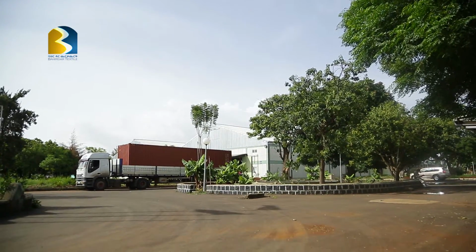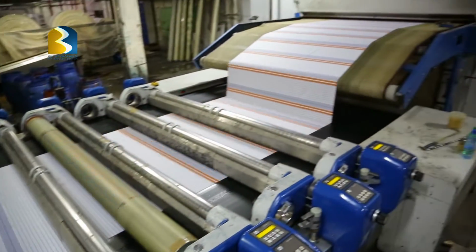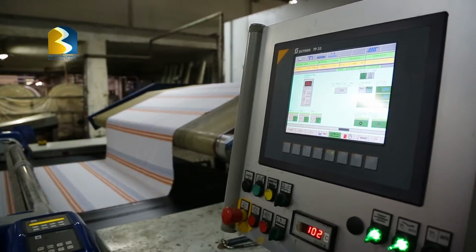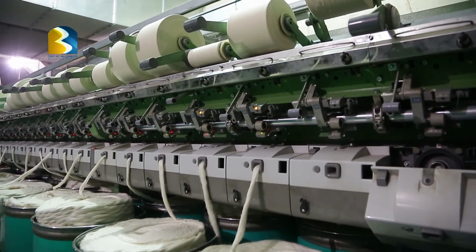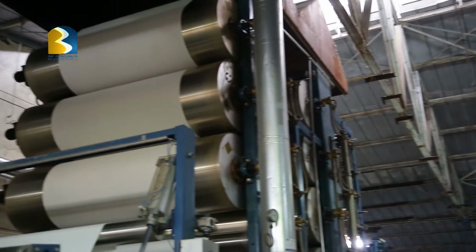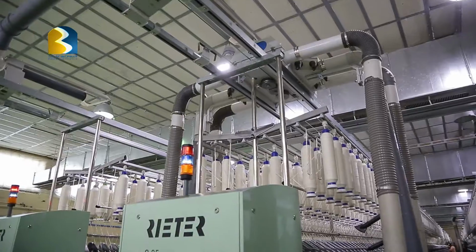We plan to be leading in bed sheet production in the country. In order to be competitive in the international market, the factory had replaced its old machineries with world-class, state-of-the-art modern machineries. This overhaul was done along with the employees' capacity building activities, giving the factory the ability to grow its productions by more than half.